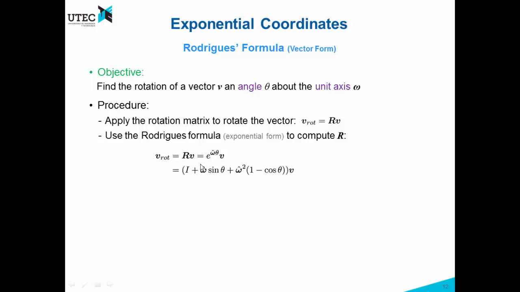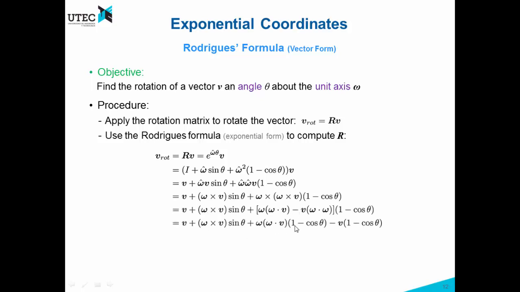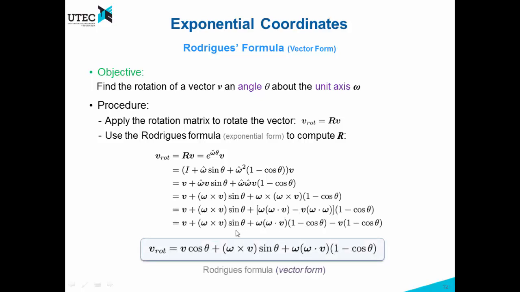Now we just have to operate, we replace this, and we operate, and we apply properties of linear algebra, which you can see here. I won't go too much into the details, but if you want, you can follow this step by step. And we have this expression. And this is the Rodrigues formula in vector form.